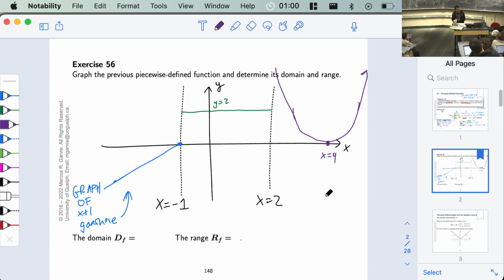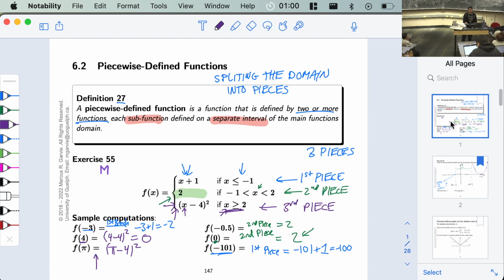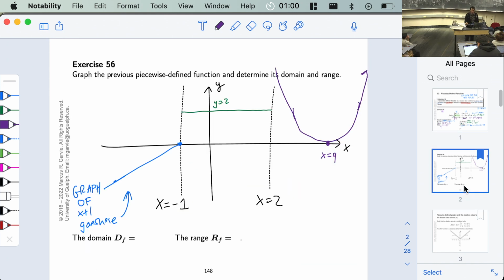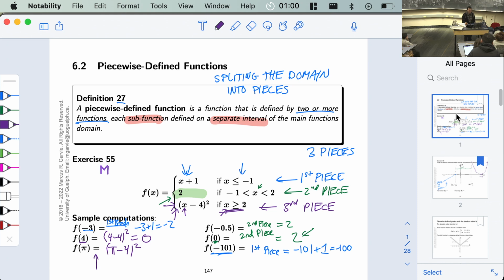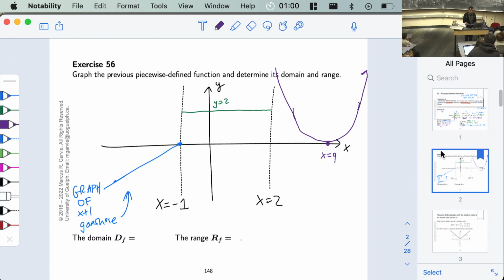Made of 3 pieces. It's a piecewise function. It has 3 algebraic pieces. It has 3 visual pieces on the graph. There is one detail that is in the algebra right now. If you look at the algebra carefully, the detail is there, and that detail is missing in my graph. I didn't include it in the graph. What detail do you guys see that is maybe here, but is not here?